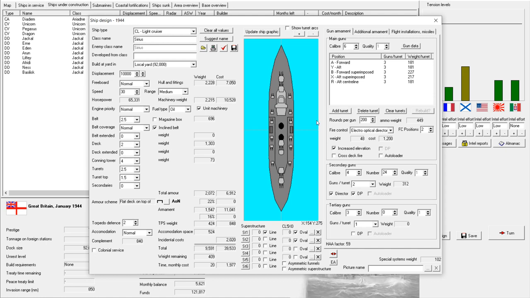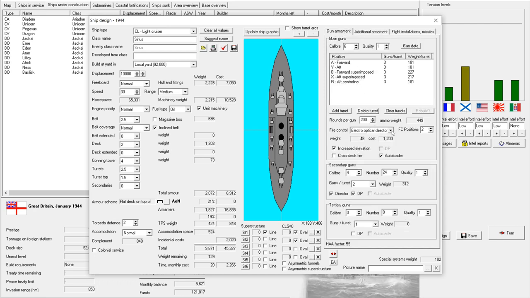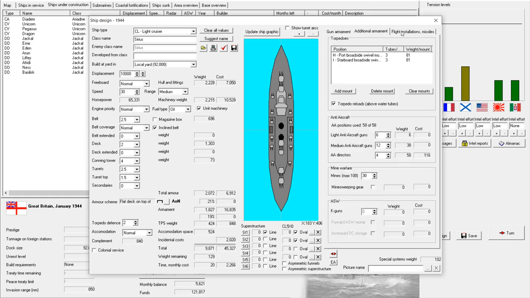And then, oh, hang on. It unchecks the autoloader. Let's fix that. There we go. All right. Yeah, autoloader is a hugely important technology as far as these guns are concerned. Oh, I remember why it unchecked that. It's because I went up to larger calibers, which don't have autoloaders yet. Oh, silly me. All right, that is fixed. We do still have a little bit of weight remaining. We already have the final generation of fire control, so there's no more improvements that we can do there.